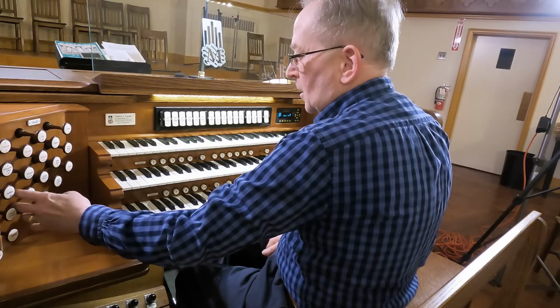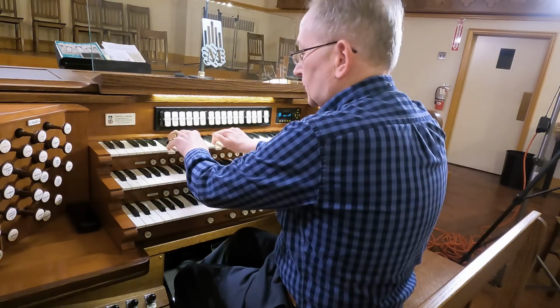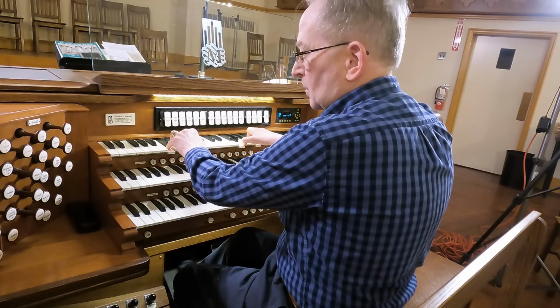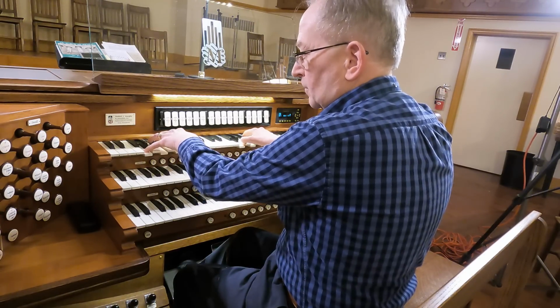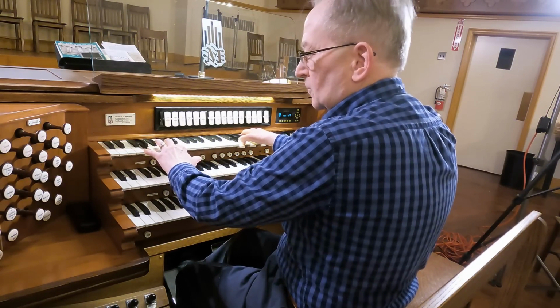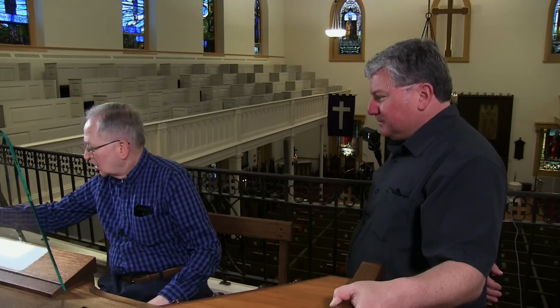Yeah, very colorful. Swell principal chorus. It's 8, 4 and a 3 and 4 rank mixture. So that's very bright, but you can close all of that down and certainly make it much softer.